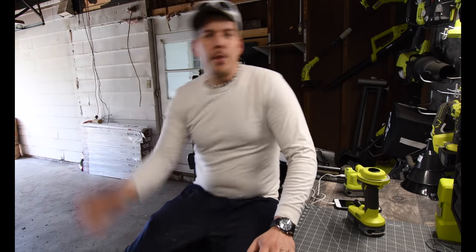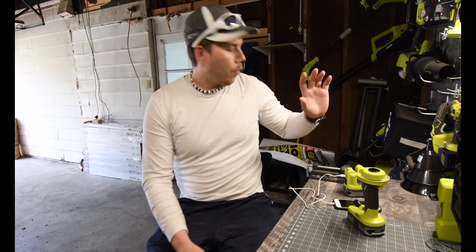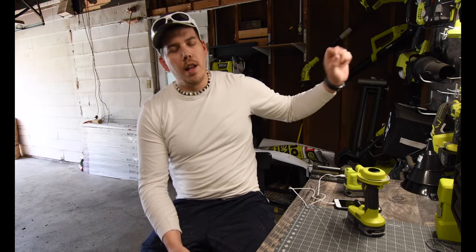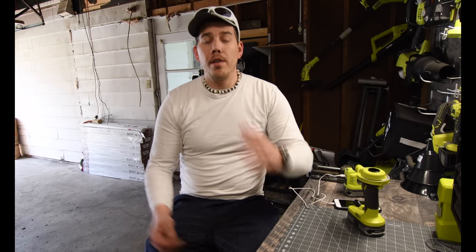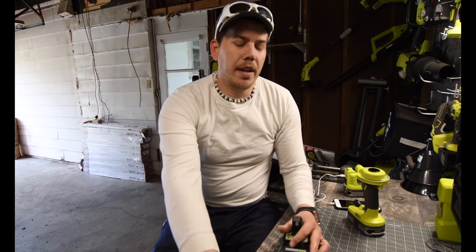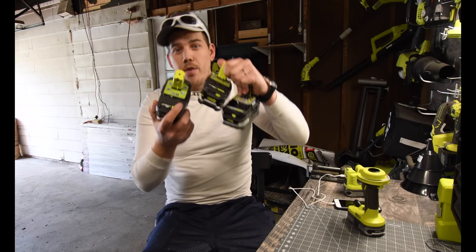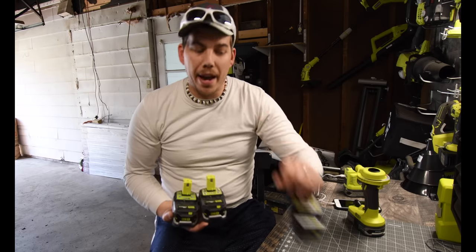As you can see, I'm still missing stuff from my wall because that's still at James' house. What we're going to do today is some lawn care. I'm going to whip out the 16-inch lawnmower and mow the front grass. We've got to seed it. And we're going to do some weed whacking with both weed whackers, using only these three batteries: two 4-amp-hour batteries and one 3-amp-hour HP battery.